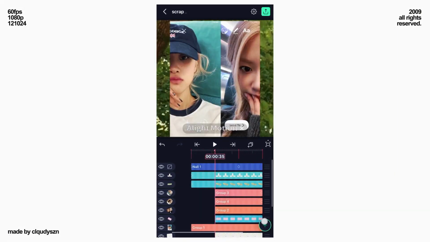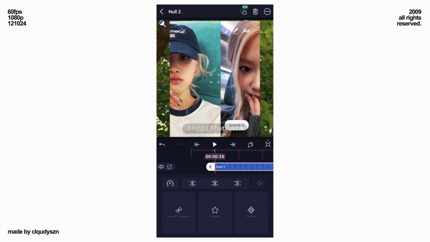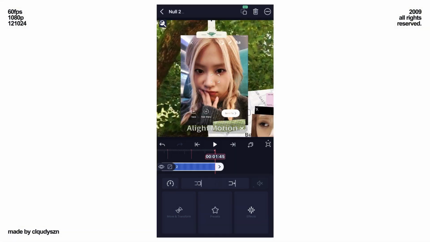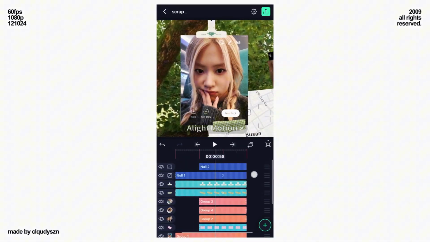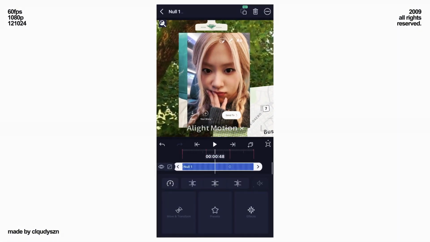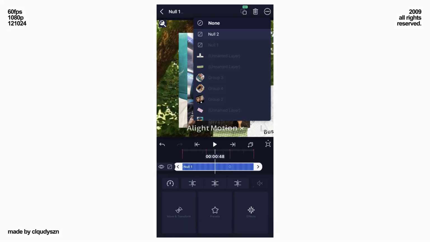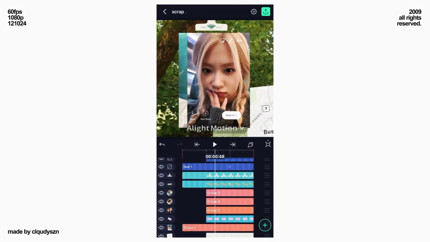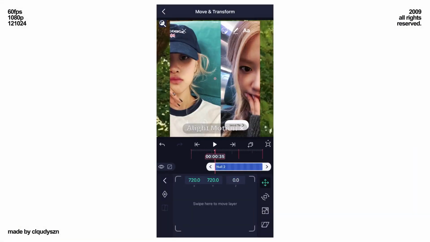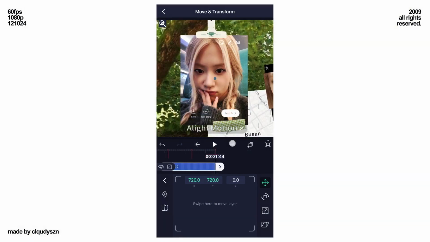Now on the first beat, add another null. Adjust the duration. Now click on null 1 and connect it to null 2. Go to null 2 and add move keys at the start and end.